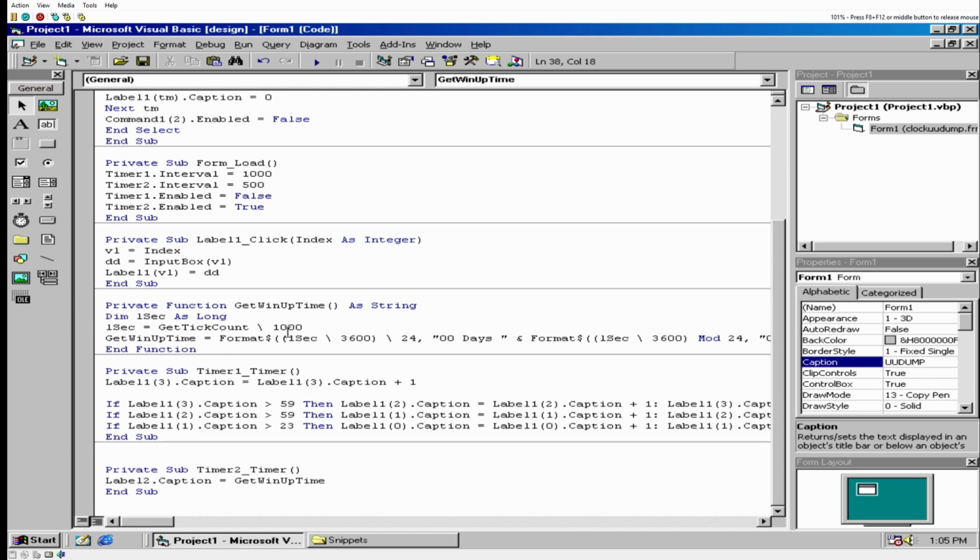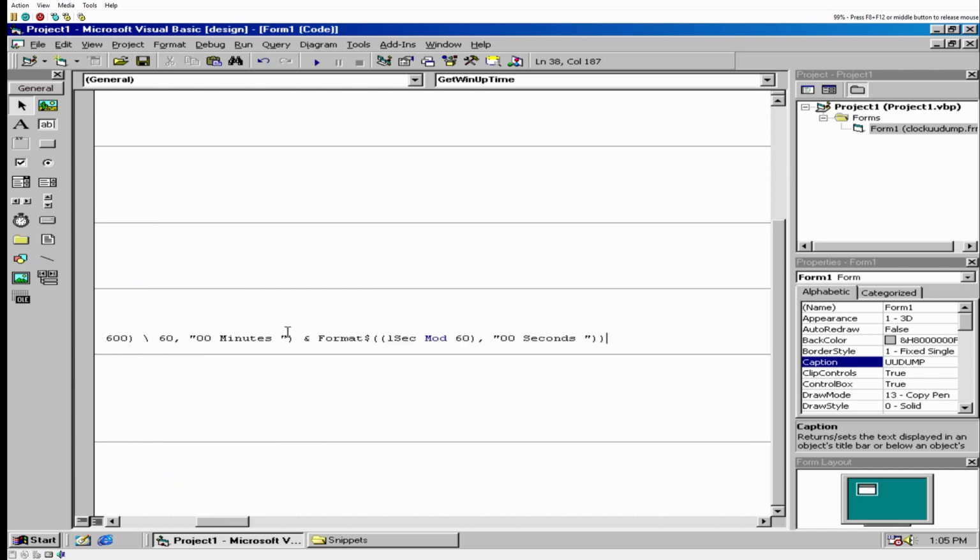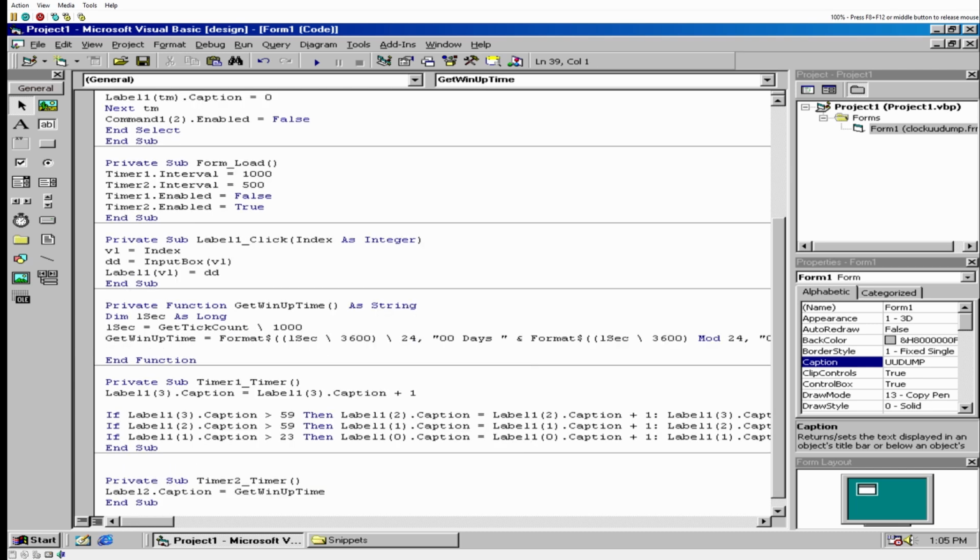Now what I could do, and I'm thinking about doing it, is push in the days, so 0 days. So we could go label 1 of 0, equal dot tag equals, I'm just going to do it this way, it's just simpler.